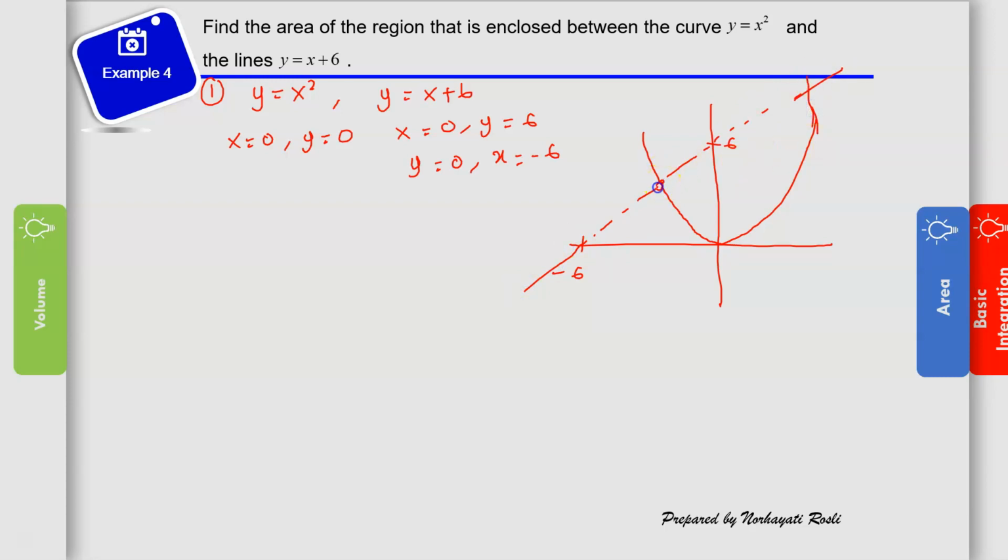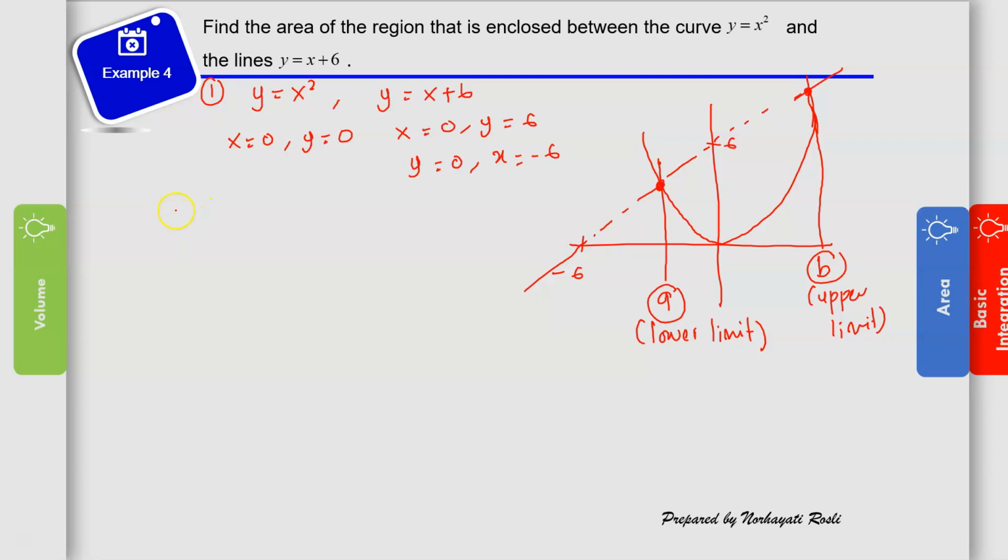So here you can see we have intersection points. These intersection points give us, for this one, for example A, which is the lower limit, and for this one B, which is the upper limit. What we need to do first is find the values of A and B. How to compute the values? You can see these values happen when the graphs intersect each other. That means we need to make these two equations equal.